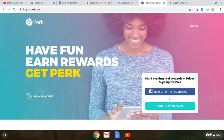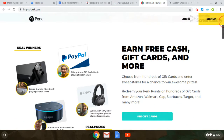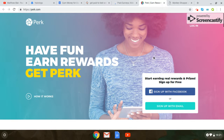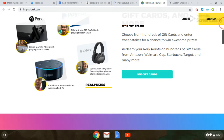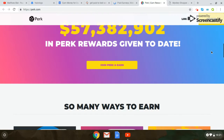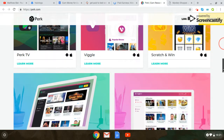The next one will be perk.com. This one, you're getting paid to earn free cash, gift cards, and more. So you get to redeem perk points — basically you're building perk points for doing different things. Highly suggest checking it out, logging in, getting signed up, and then getting started. It says $57 million in perk rewards have been given out. That's a lot of money right there.